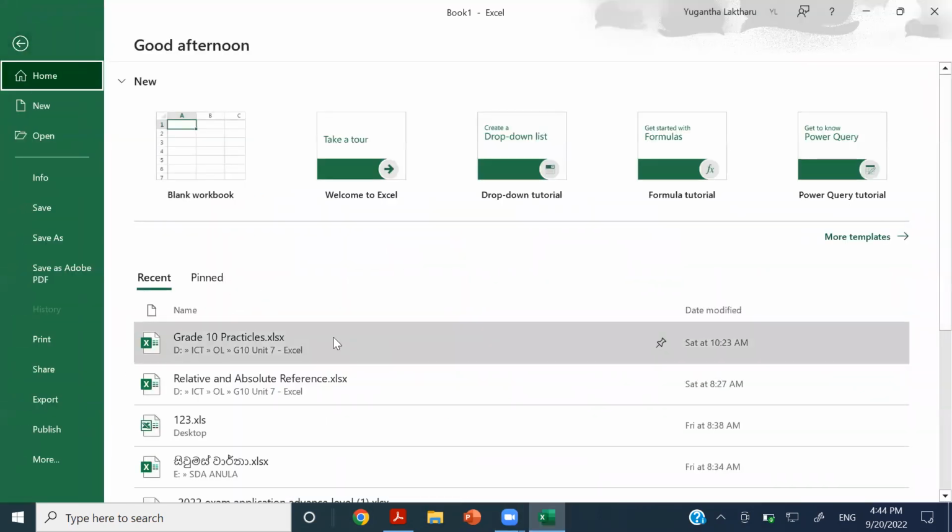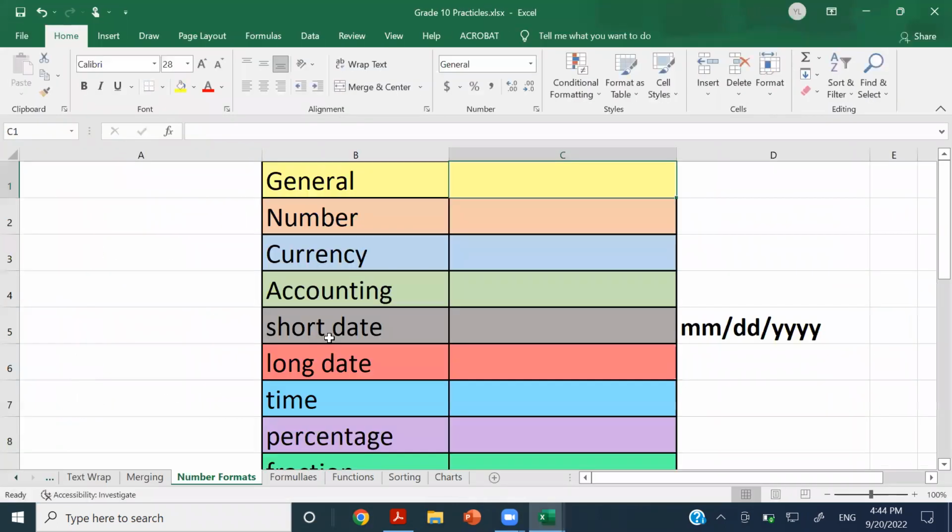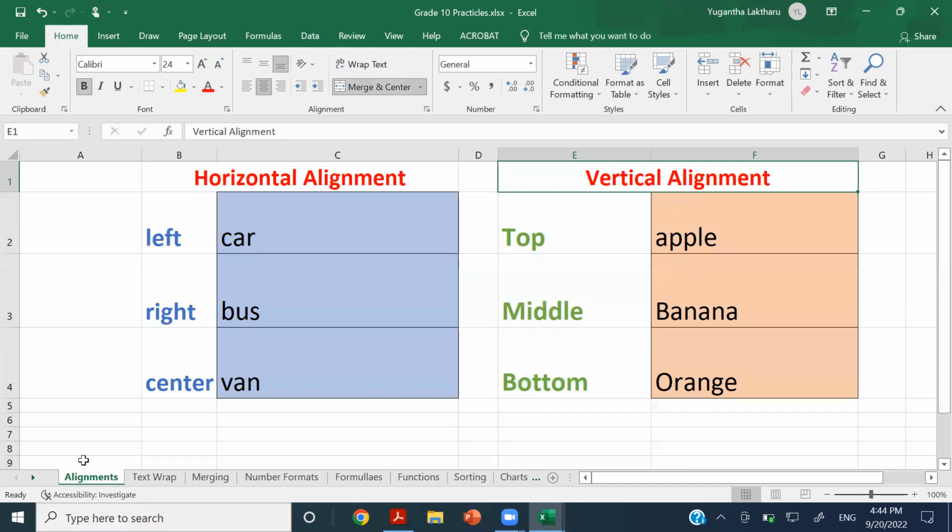So to do that, I'm going to take this particular one. Yes. Before I come to the number formats, I have some more little things to show you regarding the alignments in the Excel sheet. As I told you, the font types, font sizes, increase font, decrease font, bold, italic, and underline are there as the word processing software shows you.